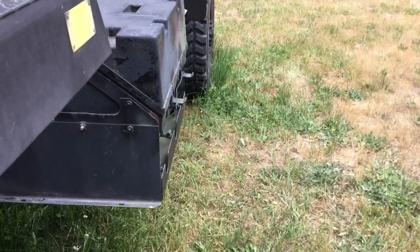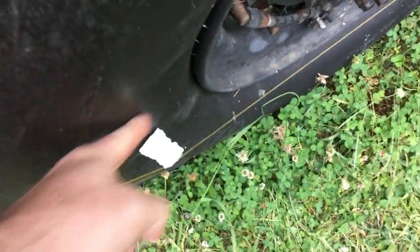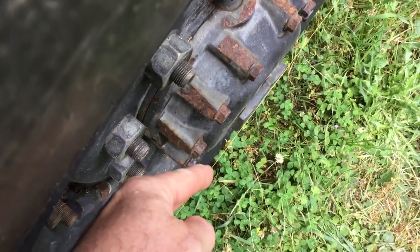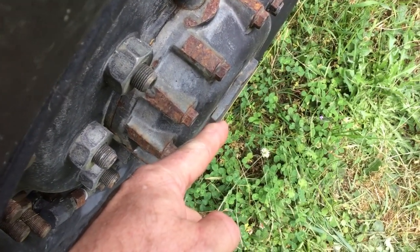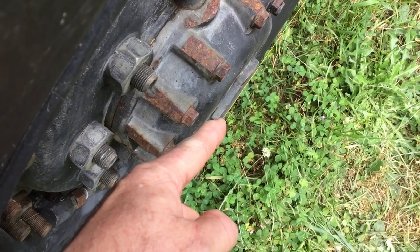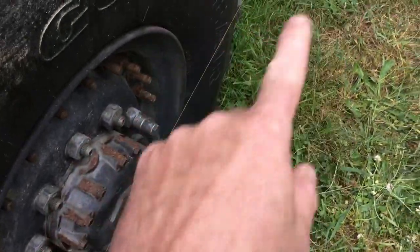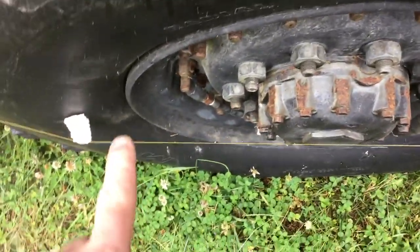Because the hubs stick out, if I run a string across the back hub, and because this tire is kind of at an angle at this point, I can slide a block of foam in here, and I can very precisely position this string in or out till it just touches the front hub. By doing that, it sets up just an excellent parallel reference to measure toe end from between that reference and the rim.